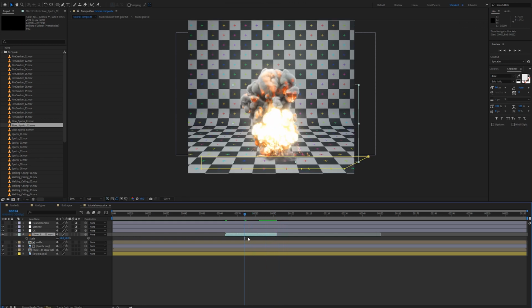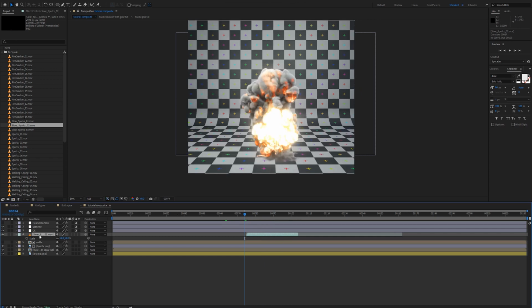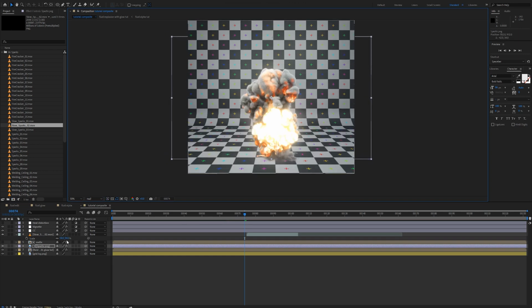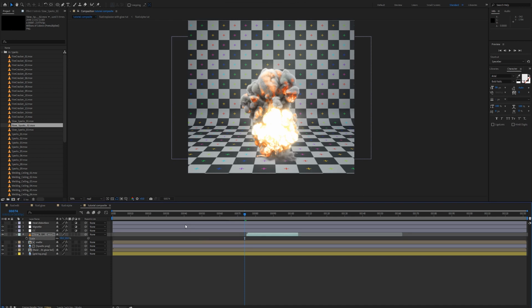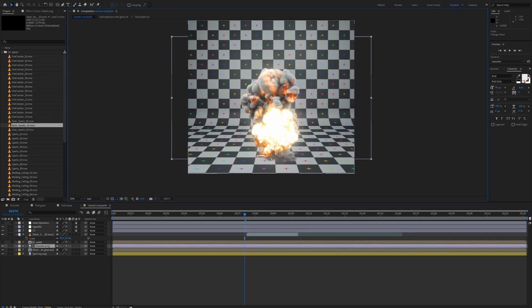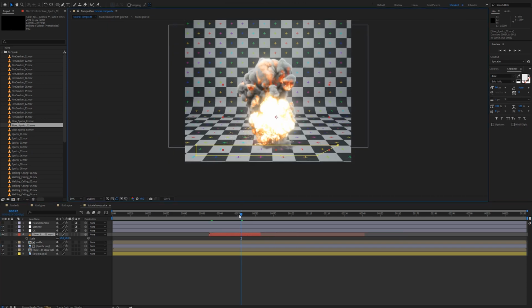So I want it to composite on top of this explosion. So that's a bit tricky. Scale it down to like 50%, even smaller. Okay, I might set this to red because I'm getting confused about the color coding. It's just kind of lingering on.